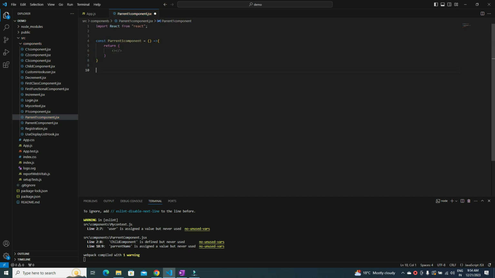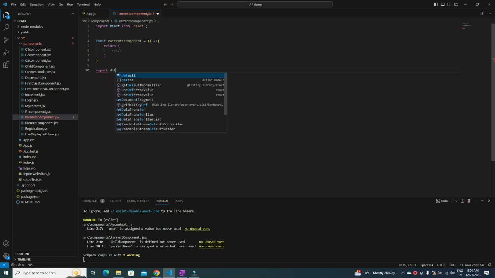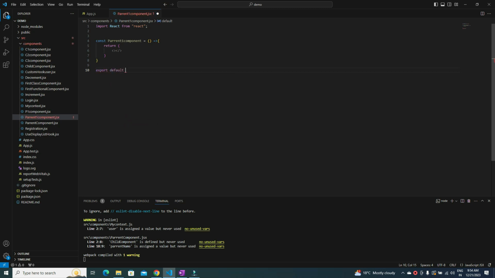And we have to declare the export of the parent component, as a default export. Sorry, it was export default only, I was correct. So this is the parent1 component I have created.